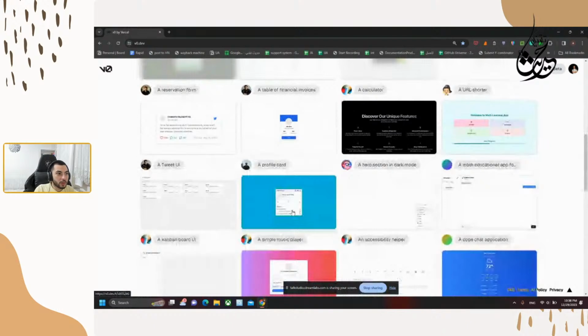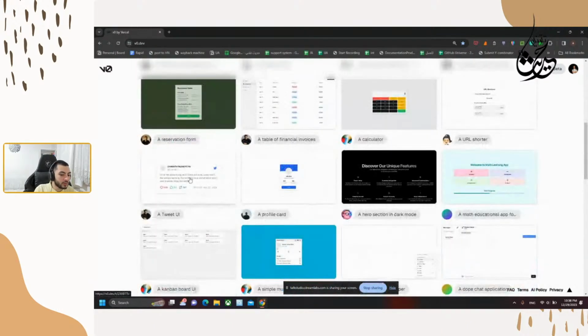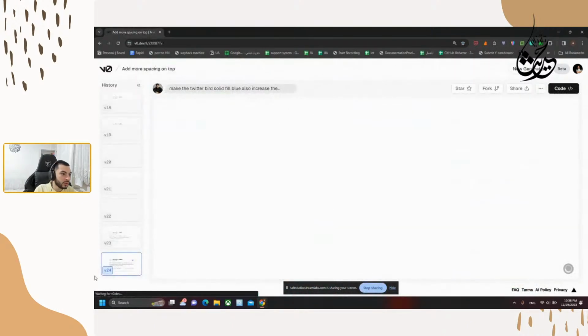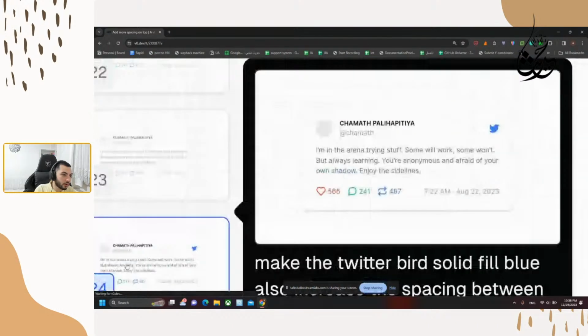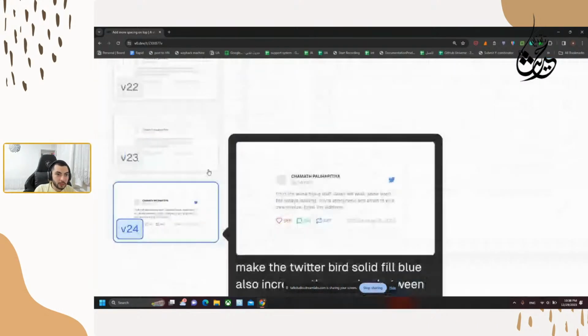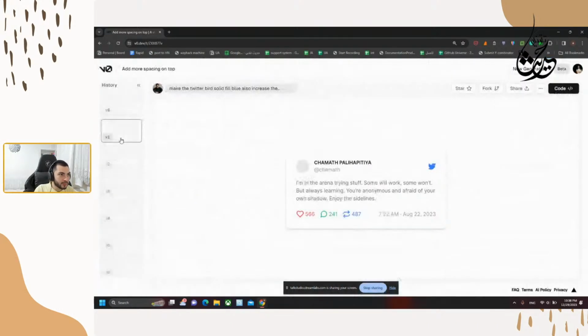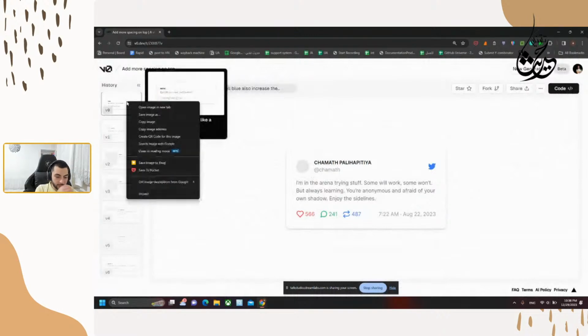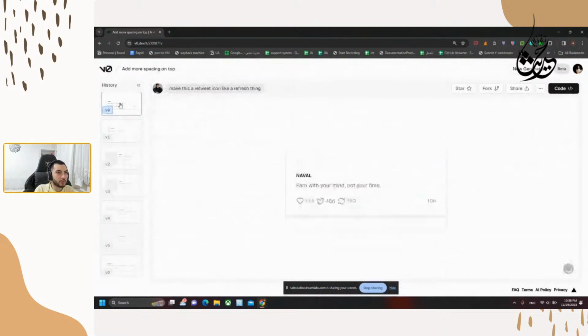So let me go and, yeah, I think this tweet UI is something great we could see. As you can see here, we have 24 versions of it, and I think this is the reason for having version 0 as the name.